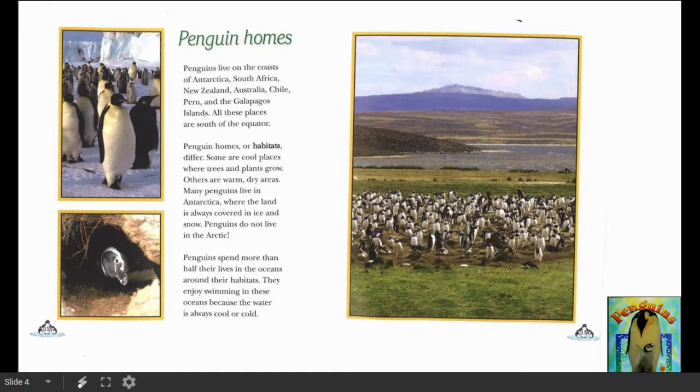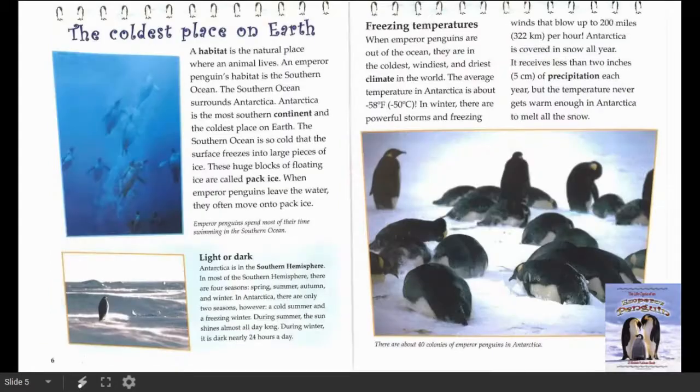So now let's compare this with what we're going to read about in the life cycle of emperor penguins. The coldest place on Earth. So here we can see we have a topic and we even have some subtopics. We've got some bold words, some pop-out boxes, images, and captions. A habitat is the natural place where an animal lives.